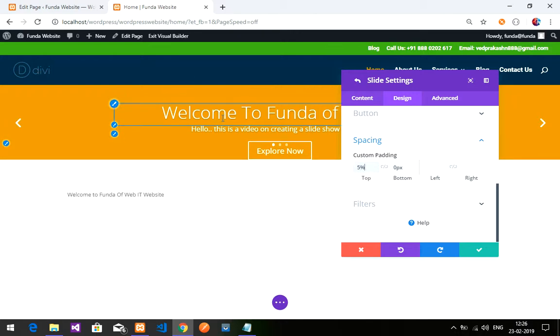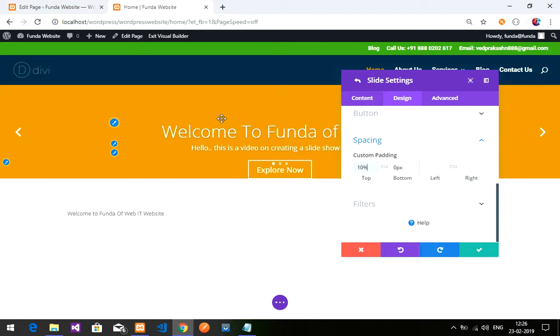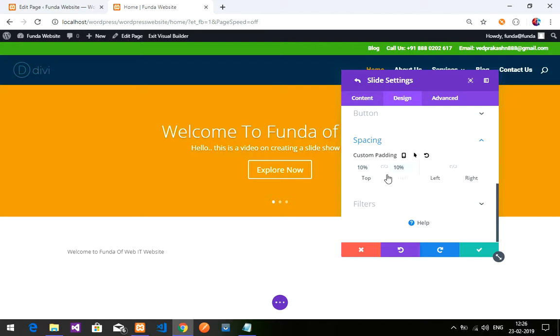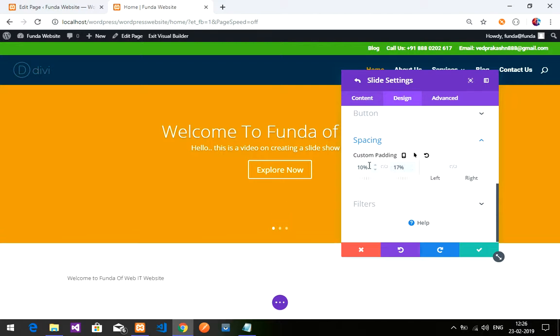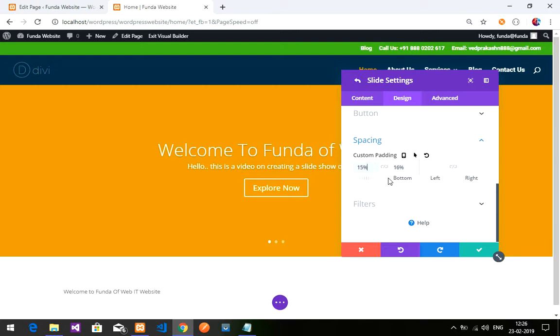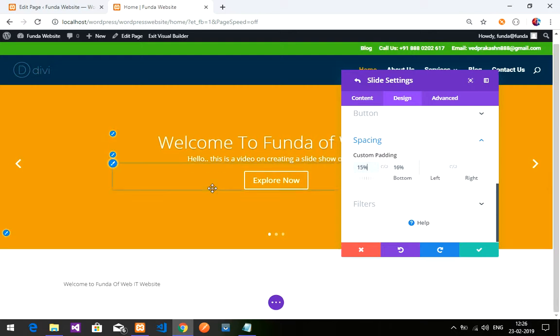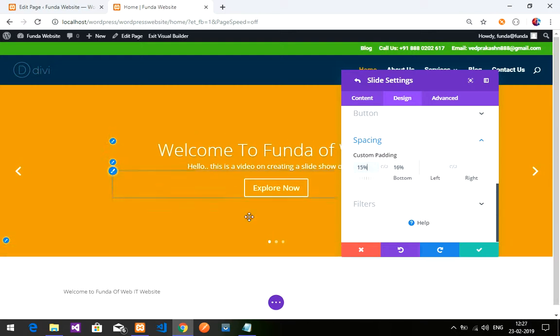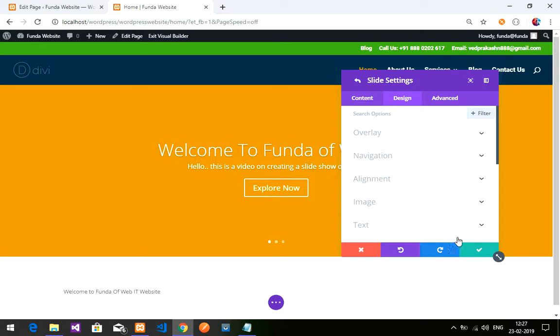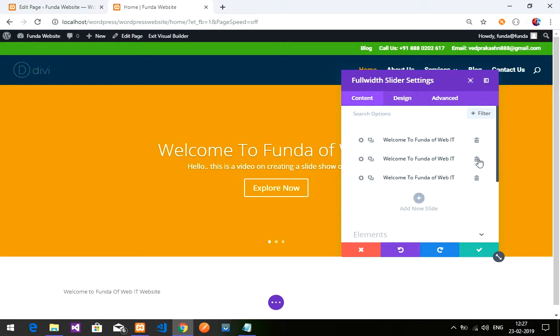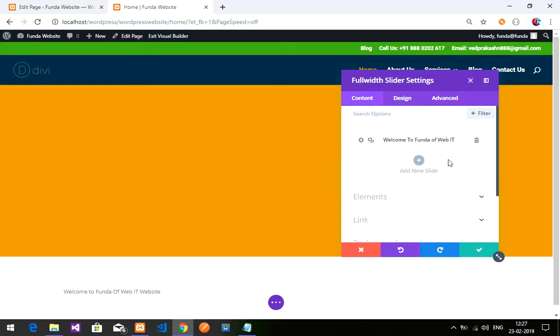Okay, so now it's moving. Let's set it to 10 pixels, copy, and paste it over here also. So 10 pixels, or you can just make it 15 and 15 both. So you can see the slide. You can set an image also on this. Let's save this, and the below things I'll delete, and I will copy the same things once again.